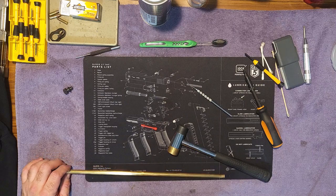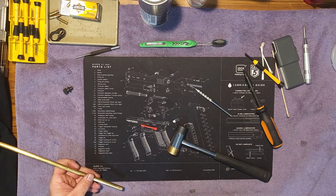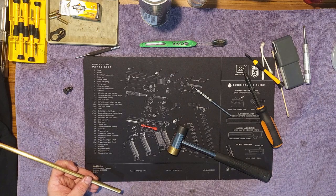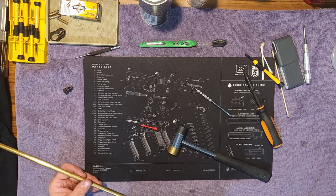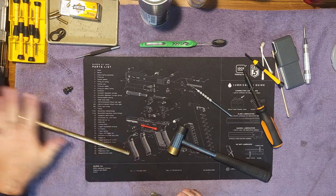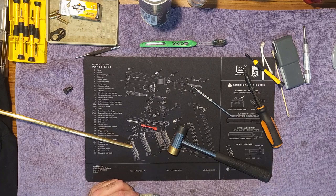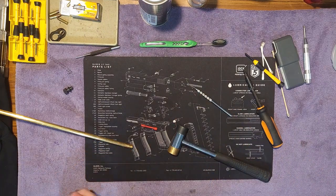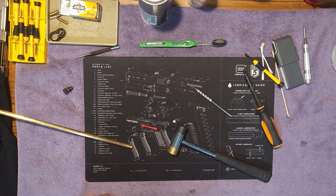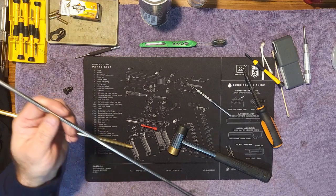Now what I'm about to do and what I'm about to show you, I'm going to do because this rifle was very heavily oiled. And I want to make sure we don't have any oil up inside this magazine tube right here. So what I'm going to do is take a brush or a rod, and this is a one-piece stainless 22 caliber cleaning rod. It's my favorite rod to use. It's all one piece. You don't have to worry about sections that get bent and messed up. And so it's all nice and slick.